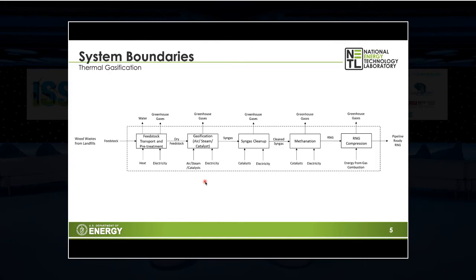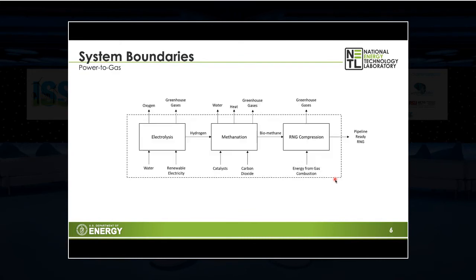The gasification process reacts a controlled amount of air, steam, or catalyst with available carbon in the biomass in a gasifier at high temperatures. The resultant syngas from the gasification unit goes through multiple screening, scrubbing, heating, and cooling cycles and reacts with catalysts that remove all impurities, water, and heavy hydrocarbons. The resultant clean syngas is then fed into a methanation reactor where the hydrogen, carbon dioxide, and carbon monoxide react with catalysts to form biomethane or the RNG product, which is then compressed for pipeline injection.